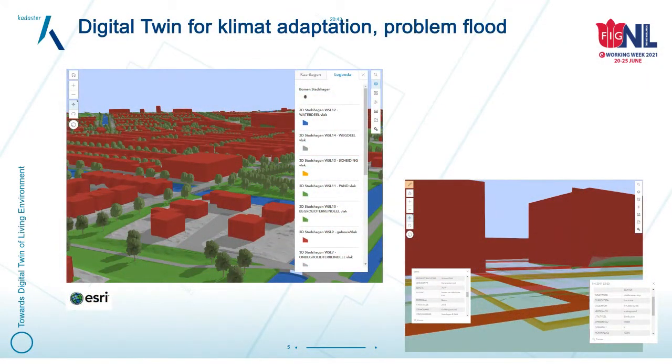So we decided, let's check what we have, what is possible at this moment, what kind of data are provided by the Dutch cadastre, what data are provided by the municipality, what data we need, what data we miss, which data are easy to find, and which data we really have to struggle to find the source of. We found quite a lot, so we made quite a nice model. We also found some information about the sewage system. So we combine it all together: things we can see above the ground, things we cannot see under the ground.